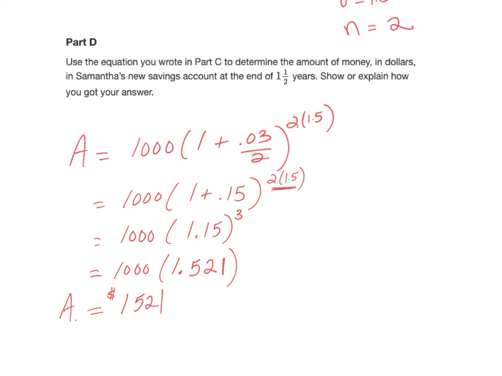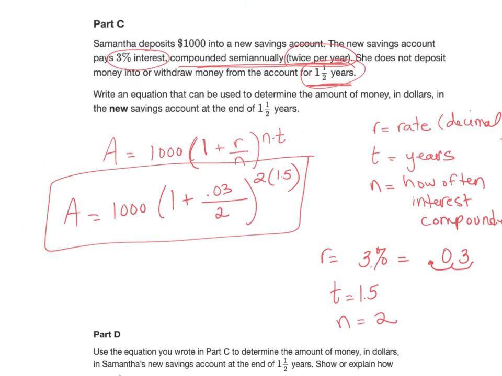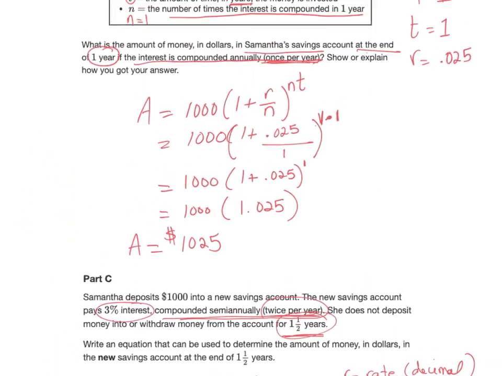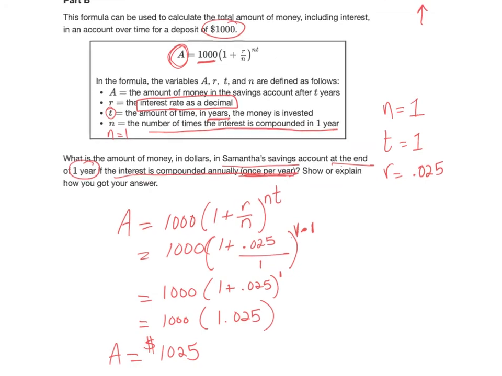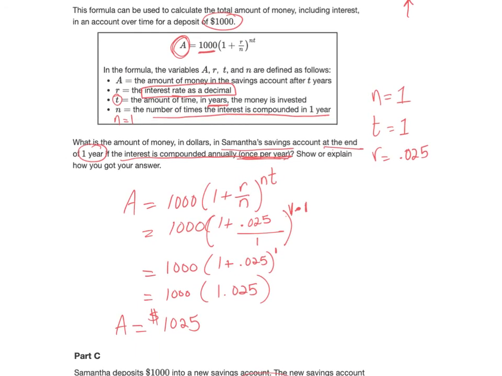And again, this is an open response, or what they're calling a constructed response. So, as a reminder, all of this work needs to be written or typed out. You have to show all of your work, all of it. So everything we just wrote down here, each step needs to be written out to receive full credit.